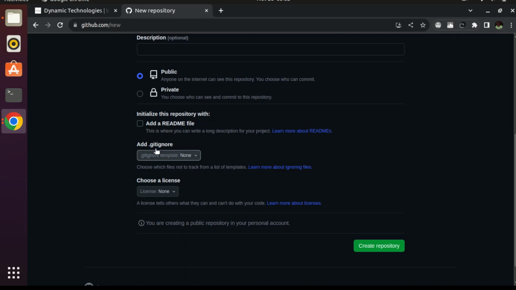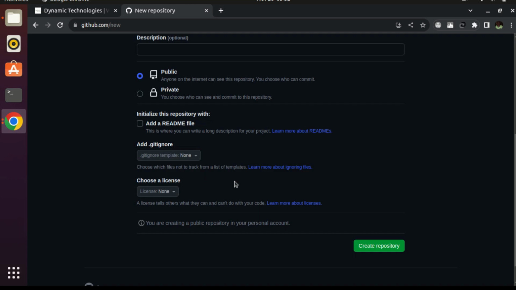So we also have this file called gitignore. This is to tell Git which files not to be committed together with your project files. For instance, you may have some temporary files that are only required in development. You may have some build artifacts that you do not want to push along with your code. So we are just going to leave these as default.